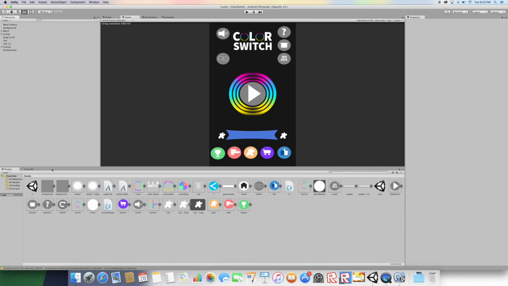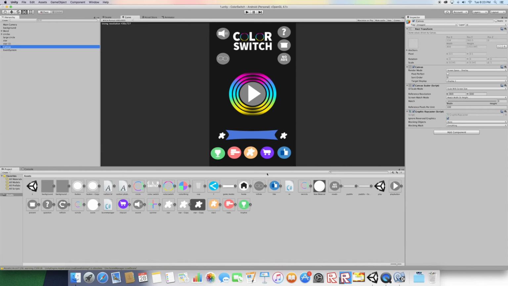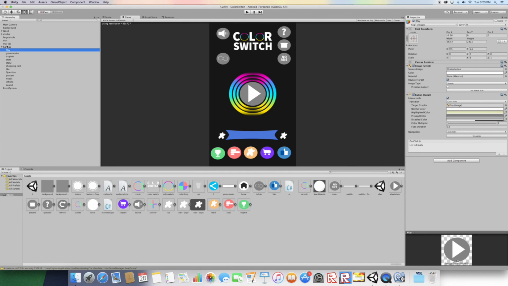Okay, it should have saved. Now I'm gonna put the script in the canvas, drag it to the canvas, and then go to the play button. On click, the plus sign, drag the canvas in there, and go to function, look for the script name, which is M, and then play.